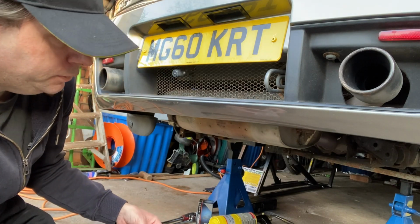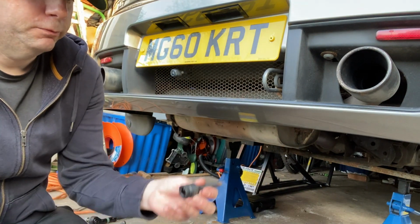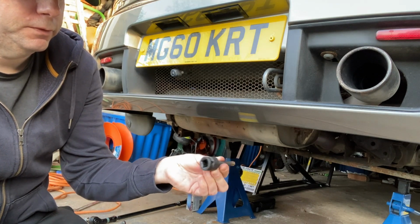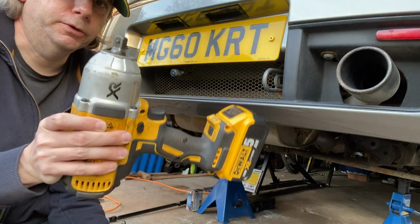Now I'll show you how I removed the other side and how I got it off. So to remove the bolt, I've got these impact driver T50 socket bits. Use that on an impact driver.